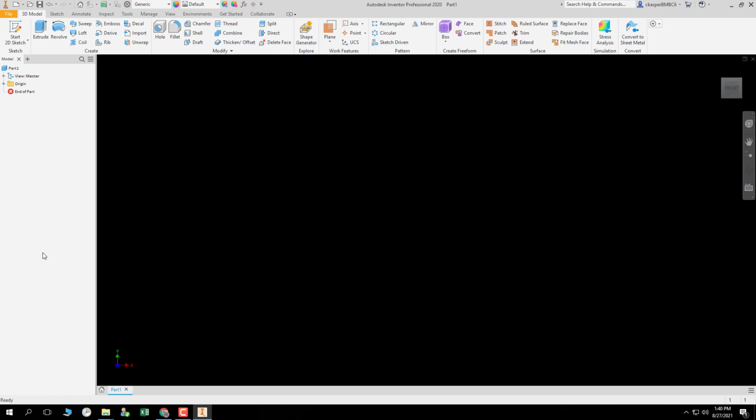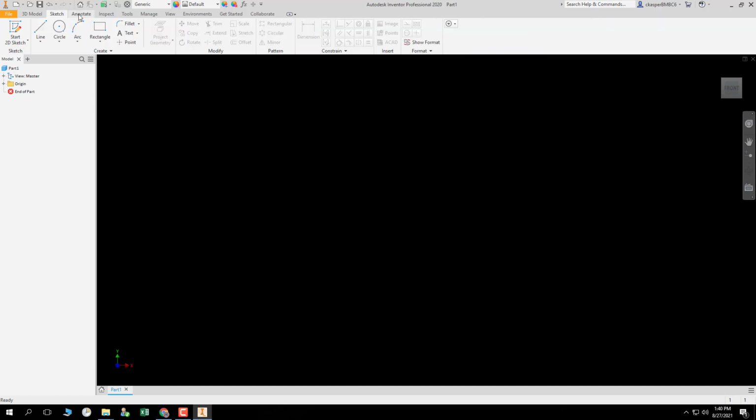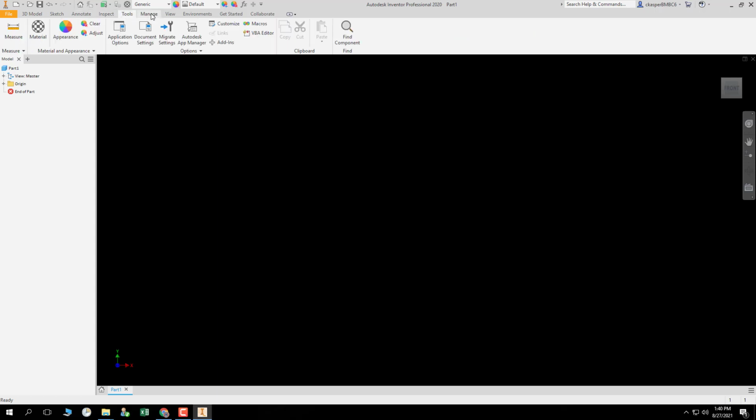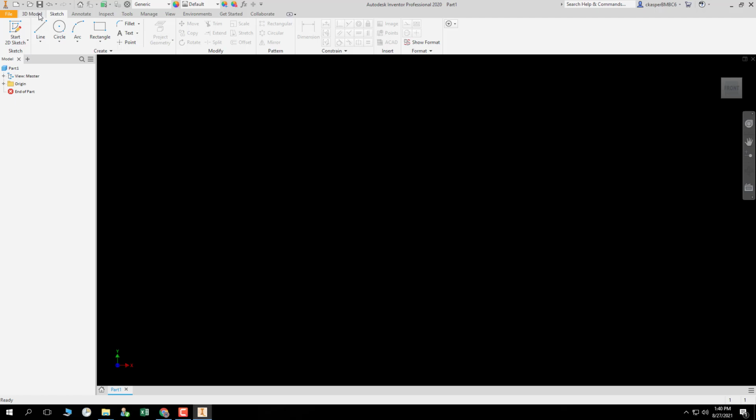So let's take a quick tour of Autodesk Inventor. You will see a bunch of tabs across the top as I'm clicking on them. A lot of the tools are managed under these tabs, and what's significant about that is when you start designing sketches, usually every iteration of something we draw is called a sketch, and the accumulation of sketches is your project.